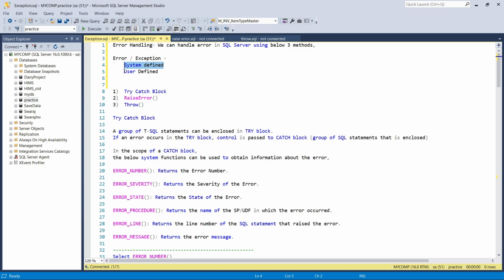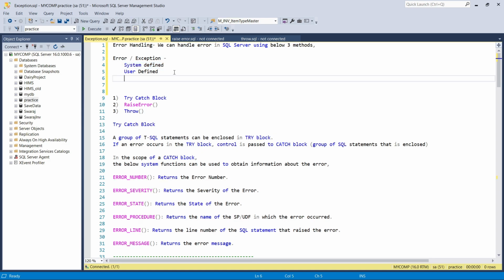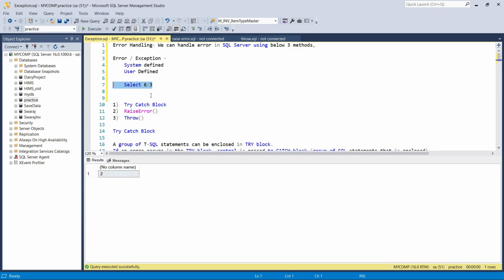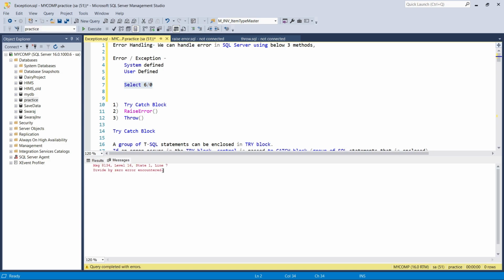Let's say divide by zero error: here SELECT 6 / 3 gives the result 2. If I make the value 0 instead of 3, there is a divide by zero error, because this error is already present in the system and we are generating it. So some error comes out from the system, and that is nothing but system defined.